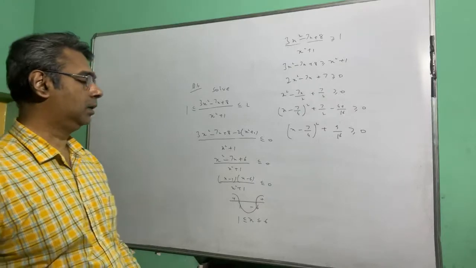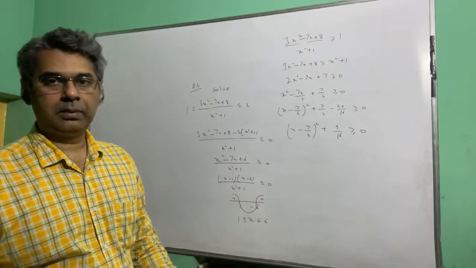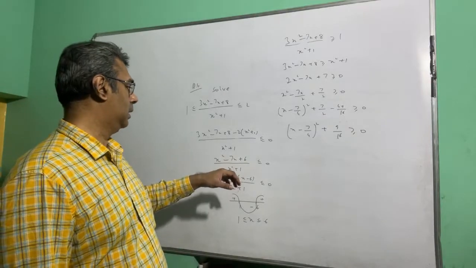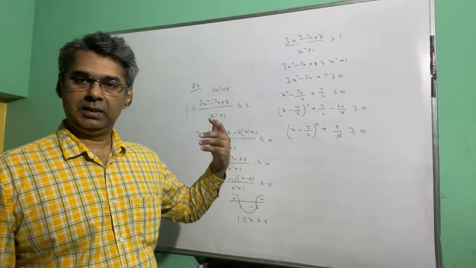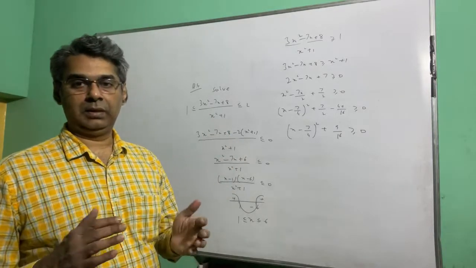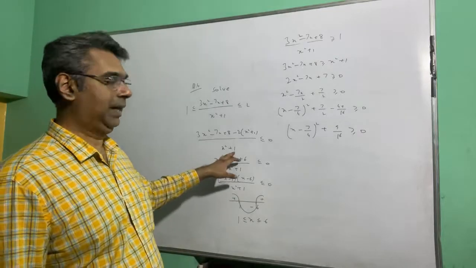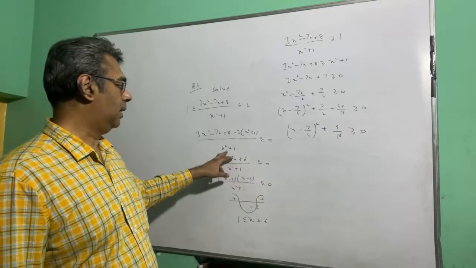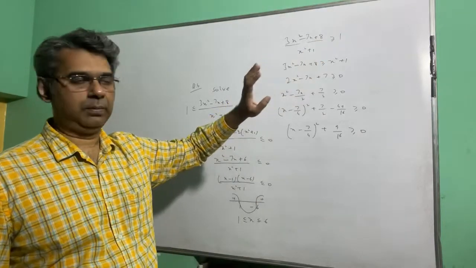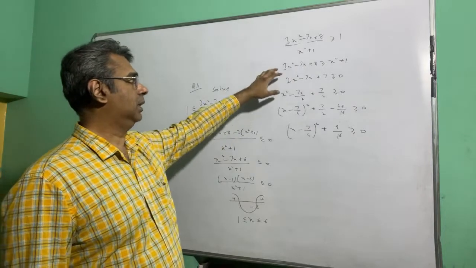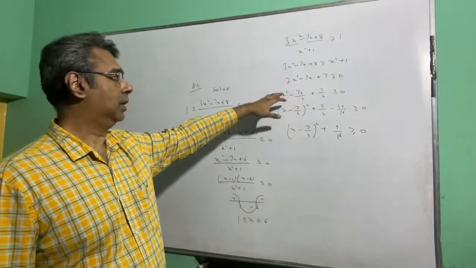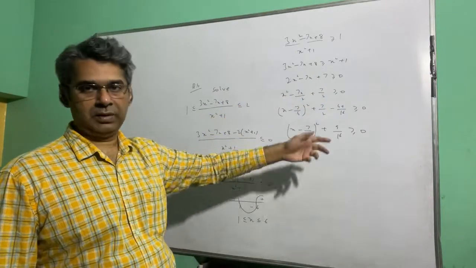So this is actually a very good sum where we are getting two places. One is the x² + 1, which is confirmed positive. Whenever you get a confirmed positive number, the inequality calculation becomes easier. For example, x² + 1 is confirmed positive, so I am able to cross multiply it. Similarly, here also I am able to cross multiply because it is confirmed positive. The other is that in the first inequality, when I got 2x² − 7x + 7, I analyzed that this is a perfect square plus a positive number, so obviously it is greater than 0.